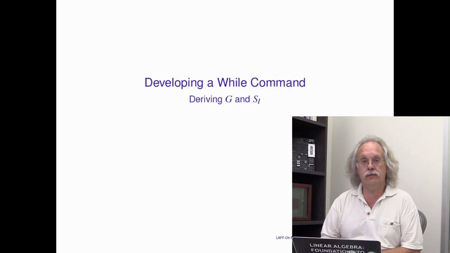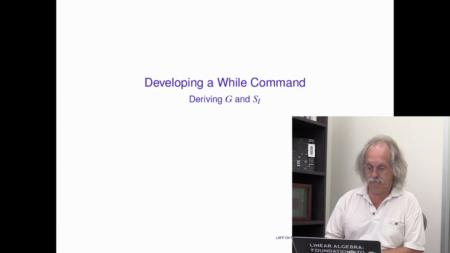In the last unit we observed that once you come up with the loop invariant, you're home free. And we also showed you some tricks on how to come up with loop invariants. So in this unit, let's go through the motions of deriving some of the other parts of the loop. We will derive the loop guard and we will derive the initialization step.